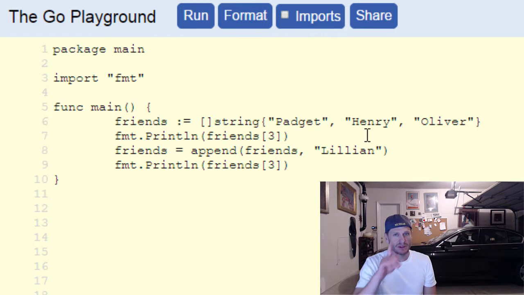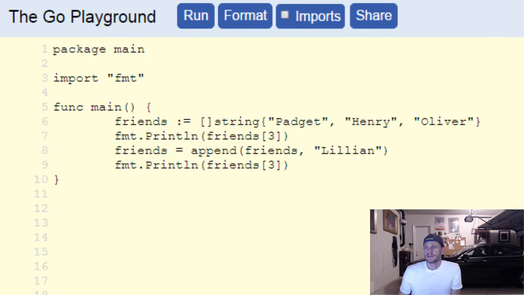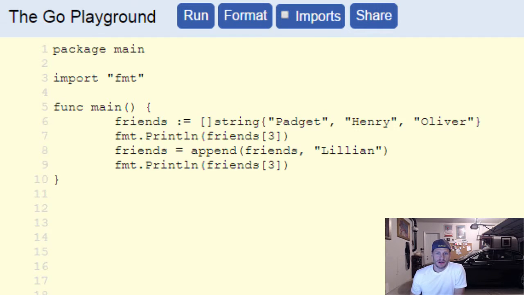So I'm going to pause this video for a second and think about what else I want to show you about slices. All right, well, the next thing I want to show you is how do you delete from a slice. But to delete from a slice, you have to understand how to slice a slice. And slicing a slice, which sounds funny, requires us to be able to loop through the slice to see what that is. And we're going to learn about loops in a second. So we're going to save all that for a minute, and we'll come back to that after we've learned about loops.